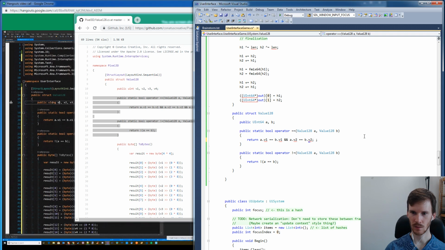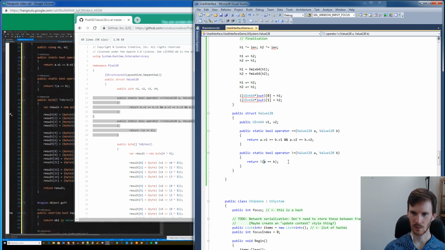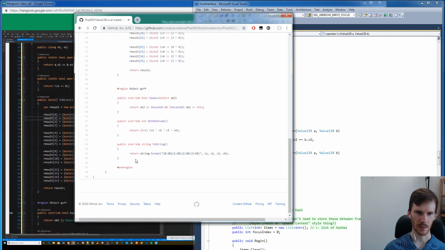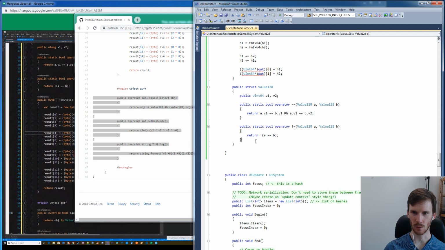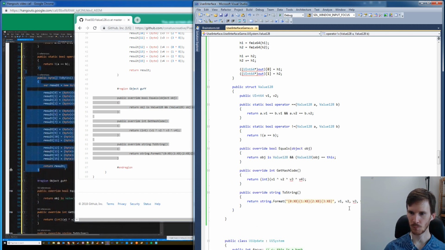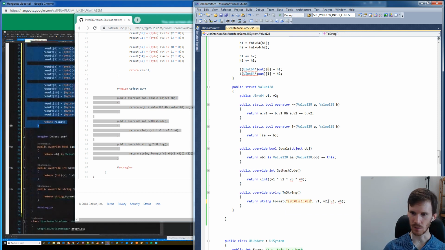So let's change these to V1 and V2 so that we're not going insane by having A and B there. Don't need the bytes, and let's just grab the object stuff. Oh, we don't need ToBytes. I can code that. Yeah, I don't think we need ToBytes.